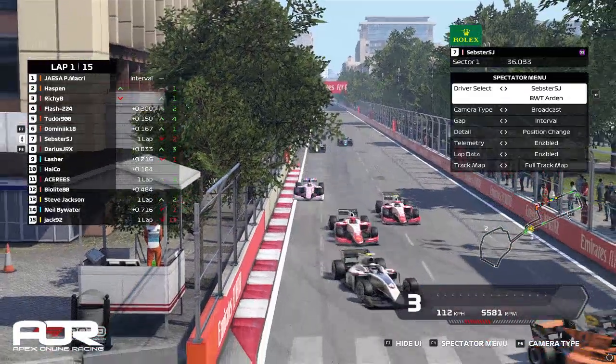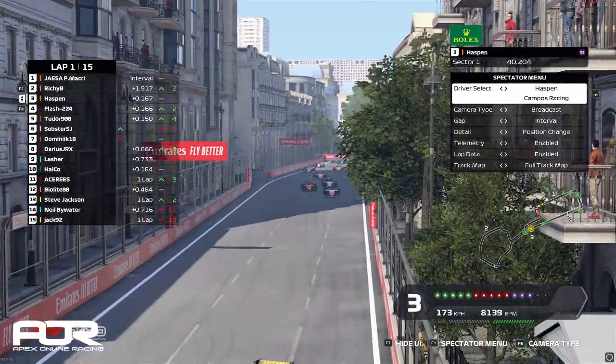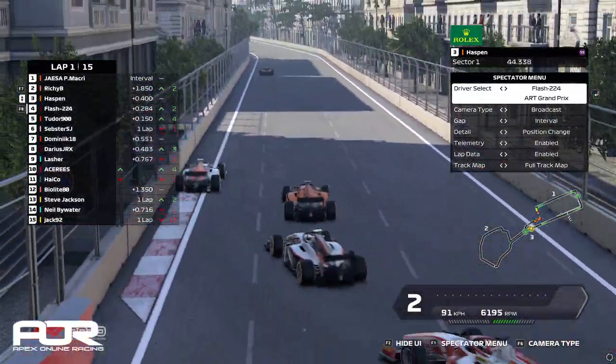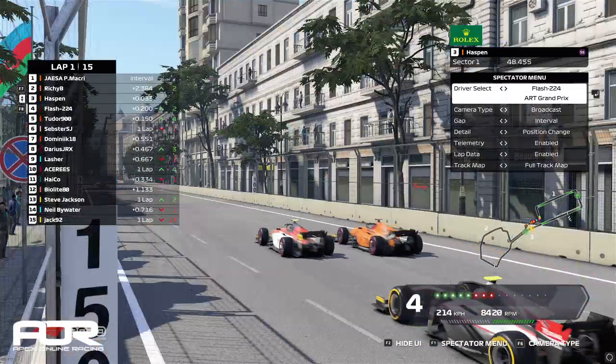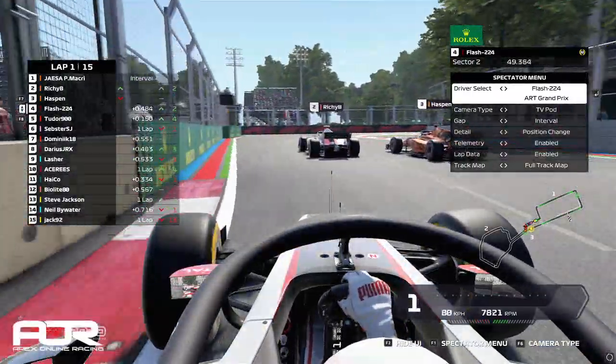Now Haspen and Richie V are still battling as we enter turn 3. Richie V is trying to give Haspen the space on the outside, as he'll look to take the outside line into 4 here, and just about keeps his nose out of the wall. But the fact that he ran so wide means that Haspen once again has an opportunity. So they're still side by side here.